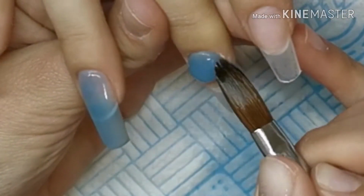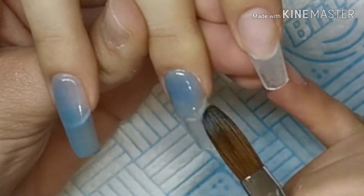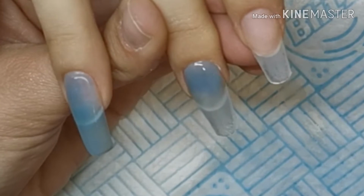Even though they were stickers, I did find that I had to put down a little bit of like wet acrylic just to make them stick, because they really didn't want to stick to the acrylic.